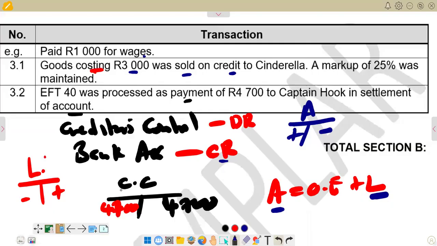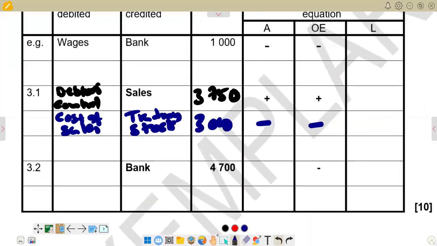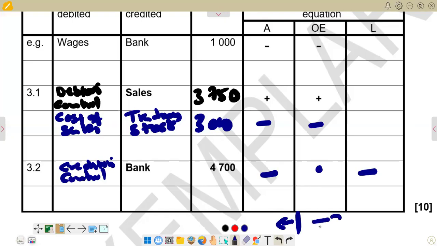So come here. You see that in terms of our debiting, remember we are saying we are debiting creditors control. And then for the effect on the accounting equation, we are saying we are going to notice a minus on assets and a minus on liabilities. So here we don't have anything for owners' equity. The transaction is affecting our assets and our liabilities. And the same concept applies, whereby if it's a negative on this side, the other side of the equation should also show a negative. So this is what we have according to this video.